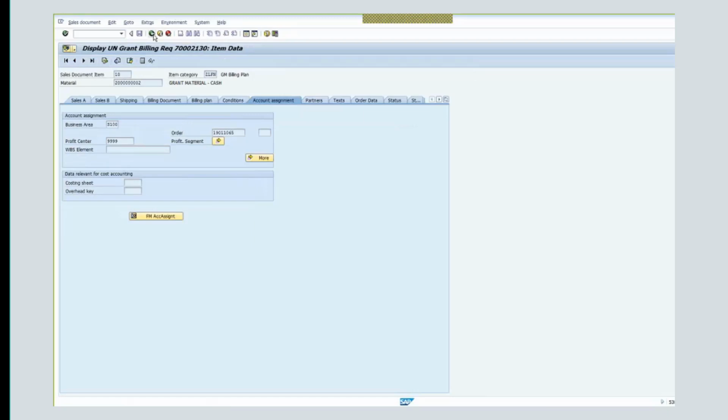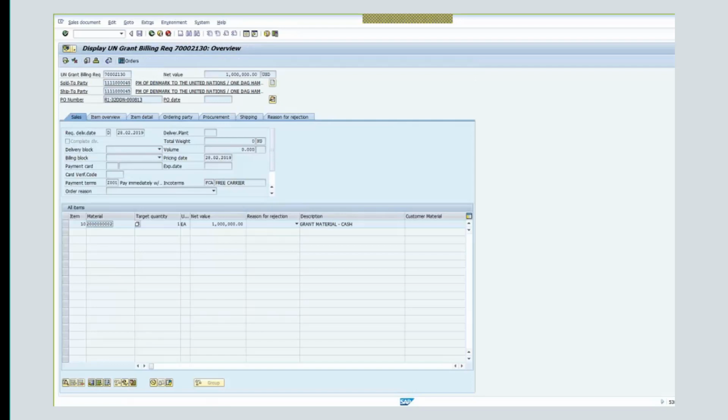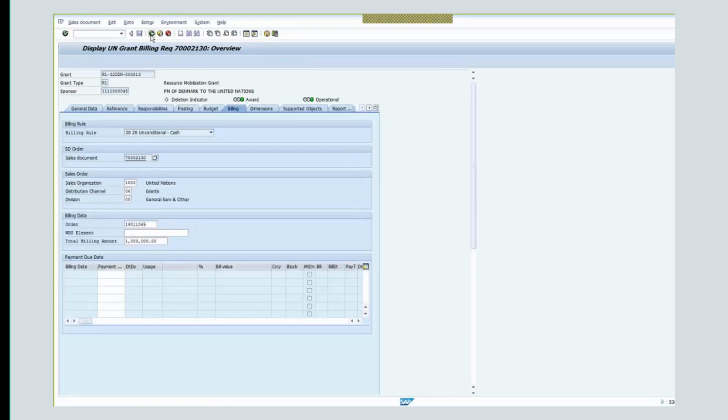And very important as well, the amount and the donor amount. The first one is... sorry, I went to the second. I wanted to go to the first, I went to the second. It doesn't matter. So it's the Denmark Prime Minister, and the amount is correct. Okay, this is what should be done. So let's go now and create the billing plan, environment billing plan.